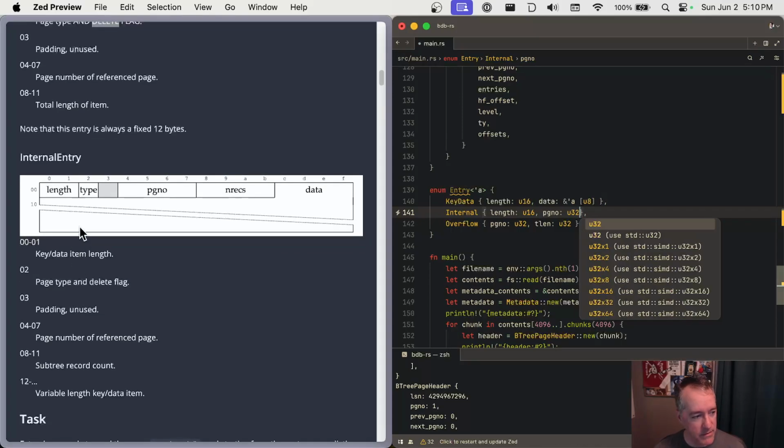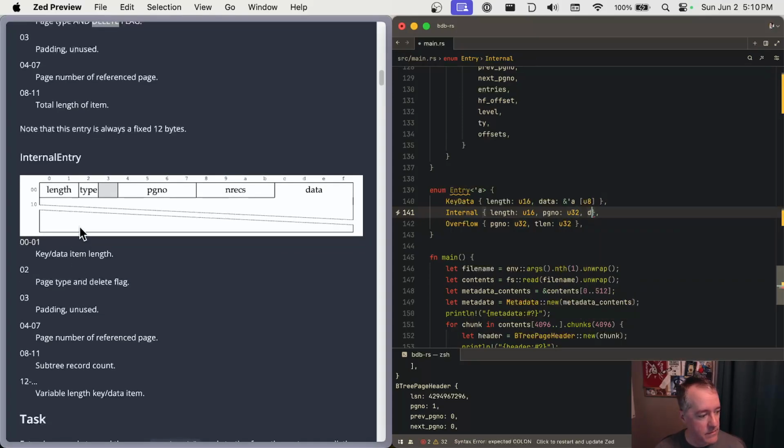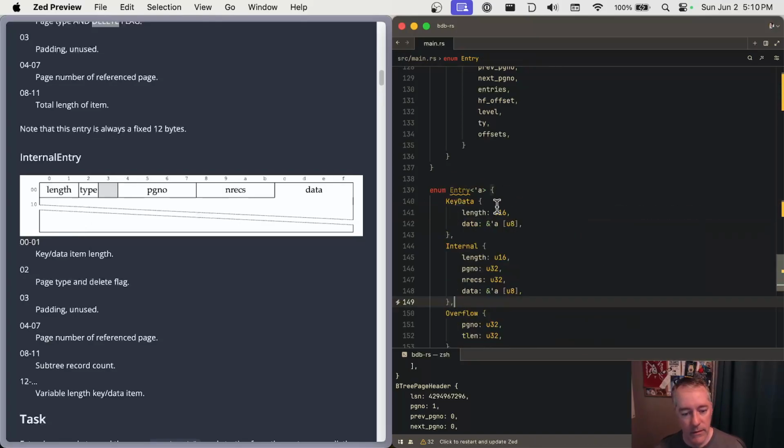So page number is a U32, and Rex is a U32, and then data is another slice. Okay.